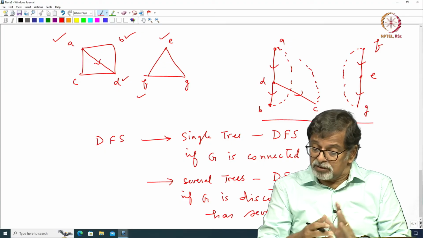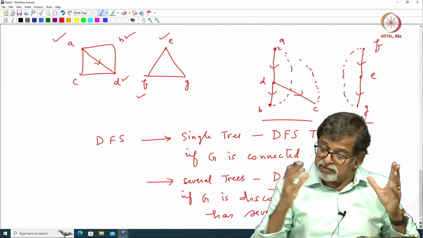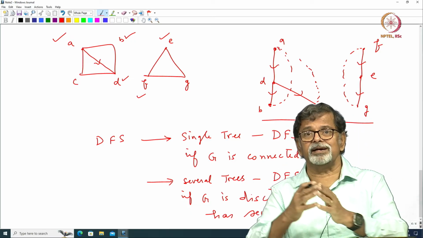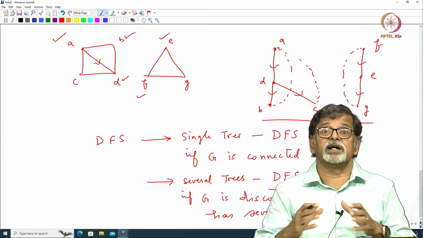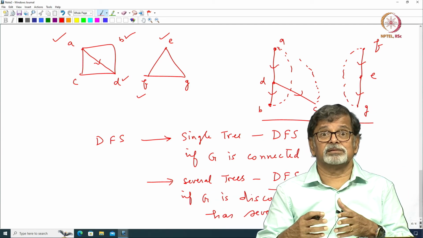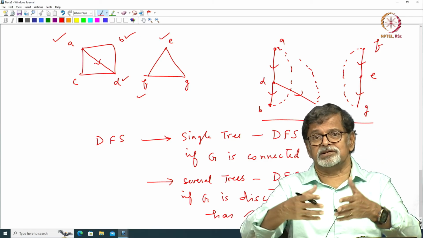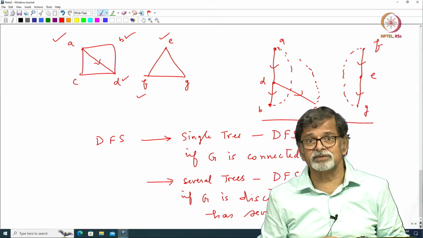Therefore, if G is disconnected, for each component there will be a tree, and the whole process will result in a depth first search forest and non-forest edges or non-tree edges in each component.